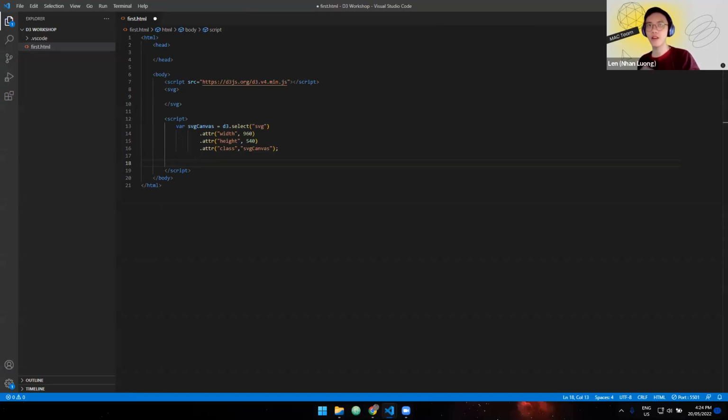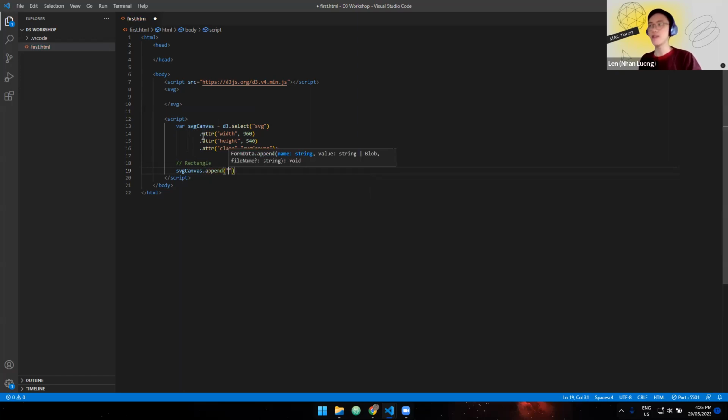What about the rectangle we had before? How do we draw rectangles using D3? It's actually a much cleaner way to do it, in my opinion. We call the svgCanvas element that we saw before, and we call a function called append.